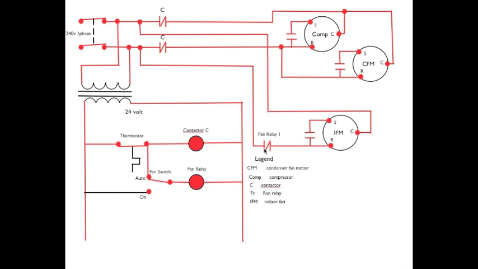Okay, that closes fan relay one and energizes the indoor fan motor, so we've got everything cycled on. Now down here we have like CFM is condenser fan motor, compressor is compressor, C is contactor, FR is fan relay, IFM is indoor fan.